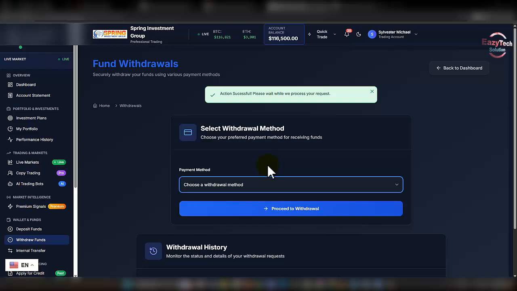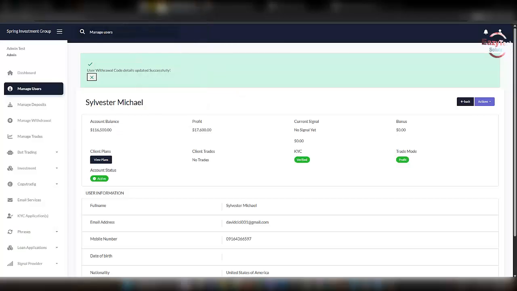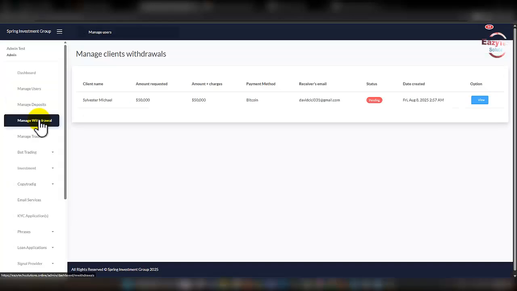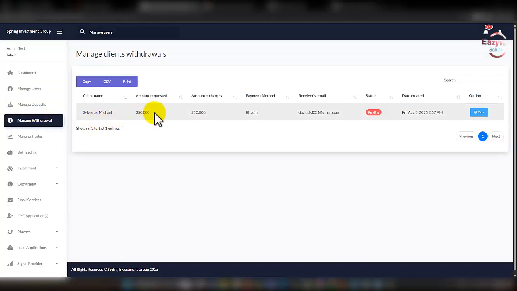So that's how to withdraw from this particular account. So if we go back to the admin dashboard now, let's click on manage withdrawal. Okay, so you can see the withdrawal information here. So $50,000 Bitcoin.